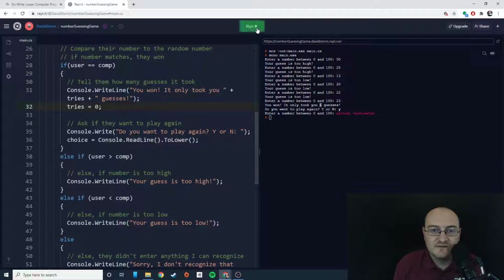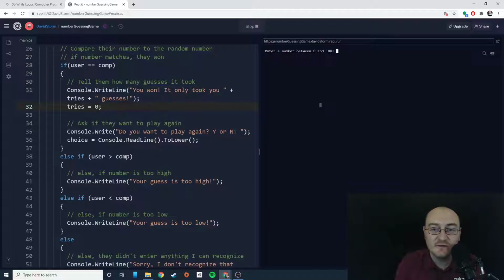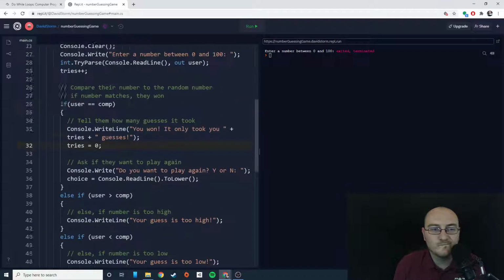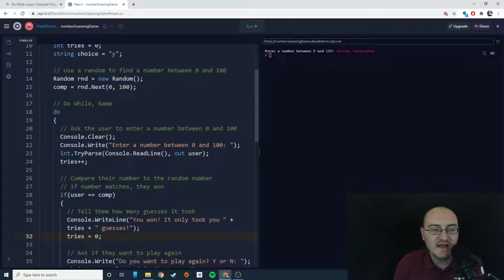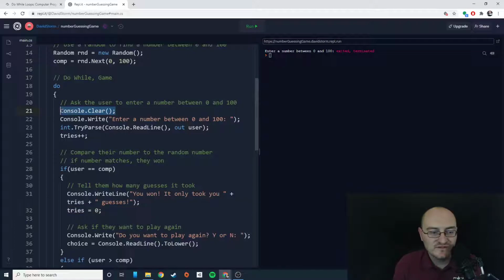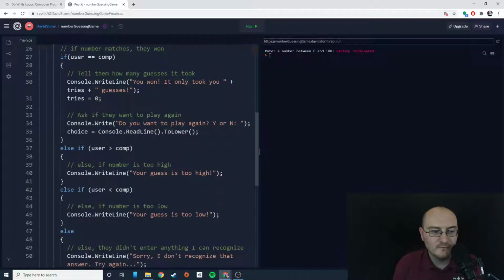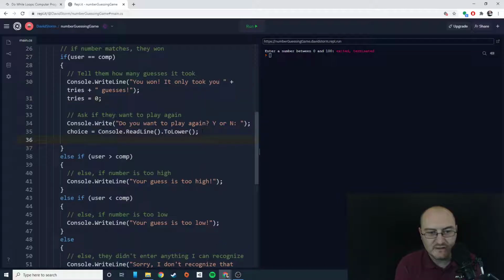All right, so let's go ahead and run the game again. See if we get a different number this time. 50. Oh, hello. What happened there? I see what's going on. So we're clearing the screen inside the do right here, which is not what we want. We want to clear it down here if we win the game. Let's clear it down here at the bottom. That's a much better place for it. That way we're not wiping out everything.